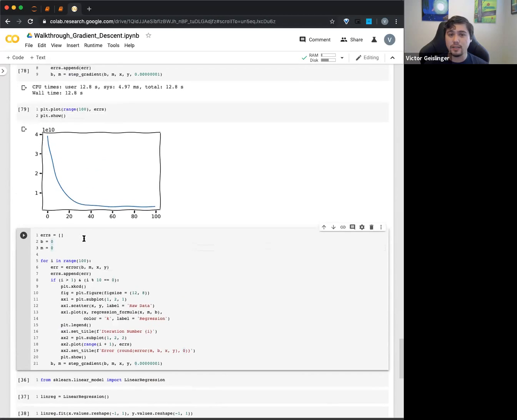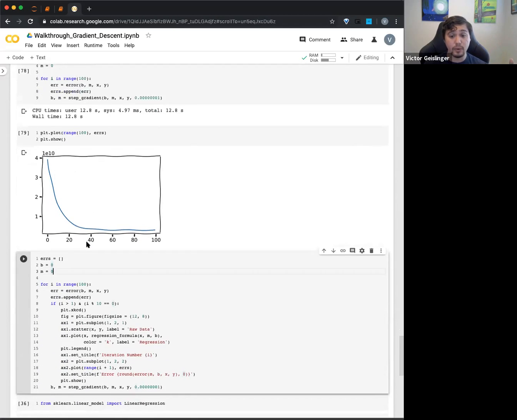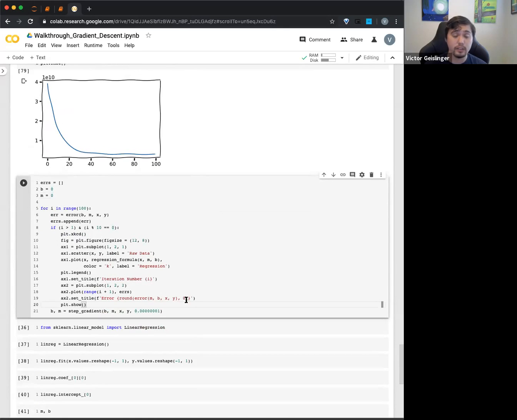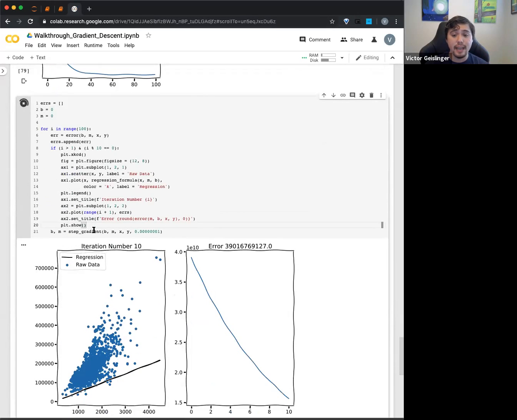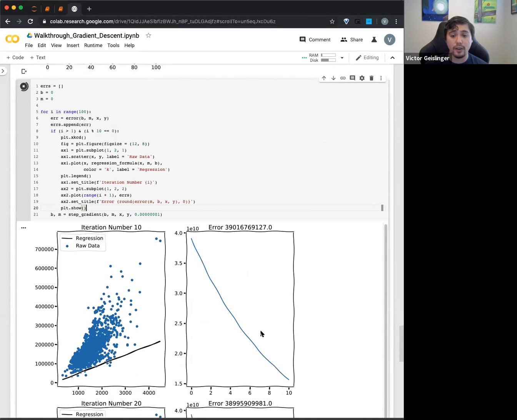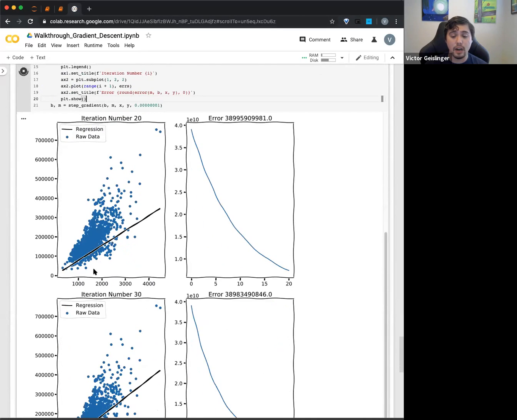And so we can actually do this whole thing. Instead of us plotting errors directly, this is how you would normally do it. It's like, okay, let me go ahead and basically do the full gradient descent using this full for loop, going through 100 iterations. And this right here is our error going forward. And you can see here is our line getting better and better.